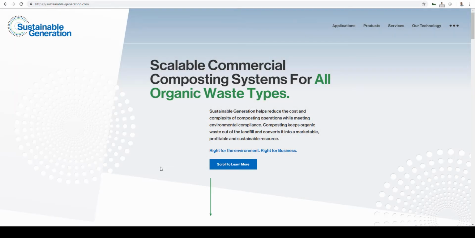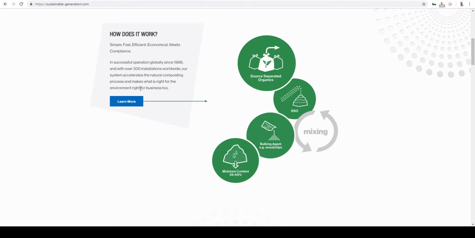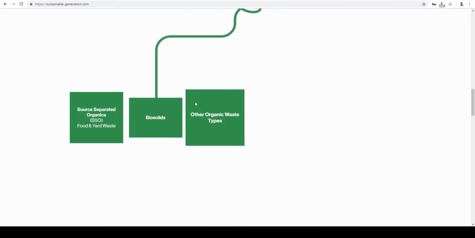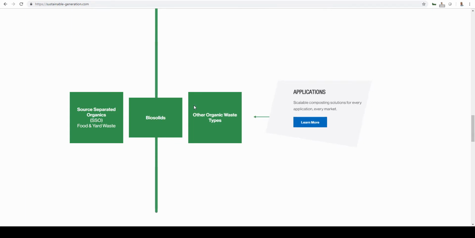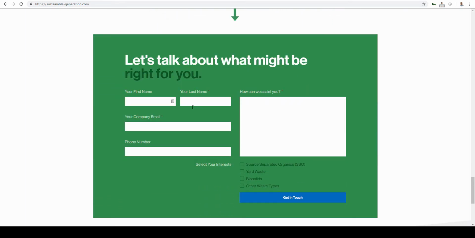So why don't we start off with Sustainable Generation? They have a really neat product. They're a distributor for basically a Gore blanket that speeds up the composting process. So, custom logo here as we're scrolling down, we explain how the product works, and it takes you through that process. You can see this is just kind of playful. It's a nice user experience, and explains clearly what it is that they do.